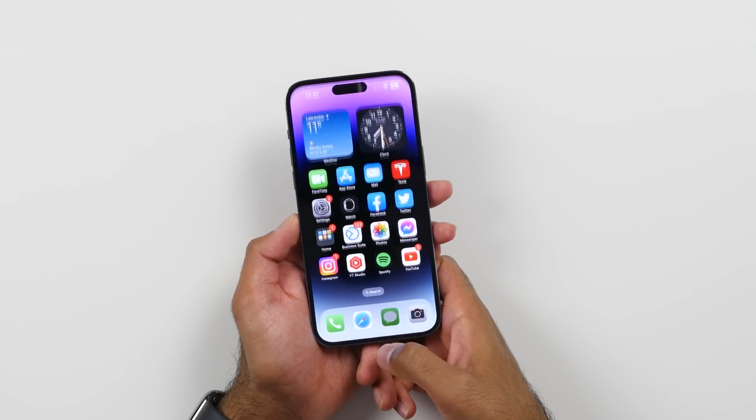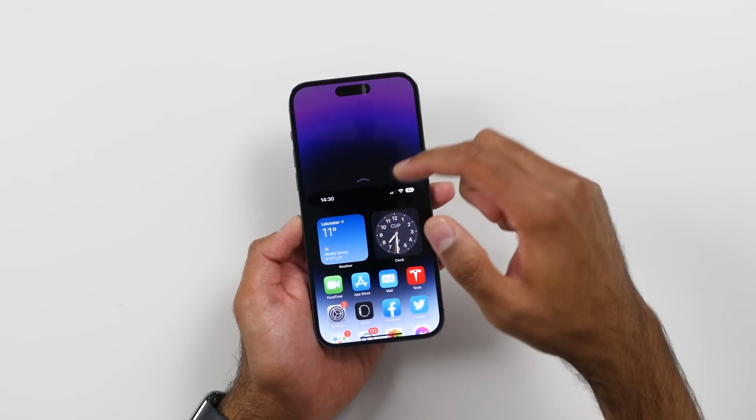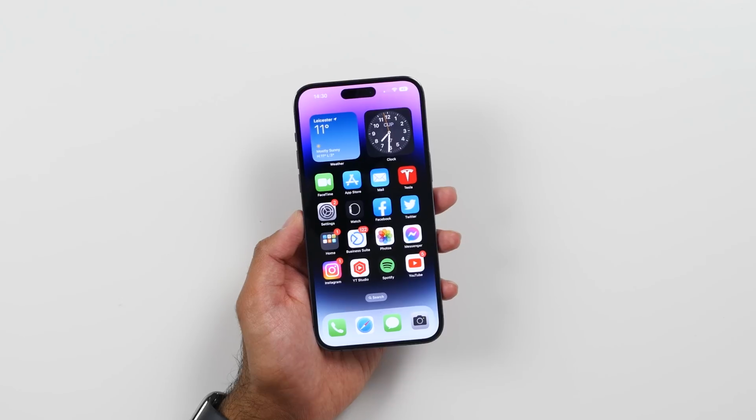Now, I don't really know what the solution to this is. Maybe if we have it with reachability, actually moving the dynamic island features below, I don't know. But in its current state, I personally don't feel that it's that useful as an interactive element that you're gonna keep touching. That may just be me, but that's what I've personally found. In terms of it being a visual element with animations and things like that, I think it's absolutely great.